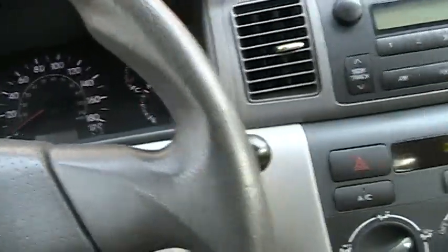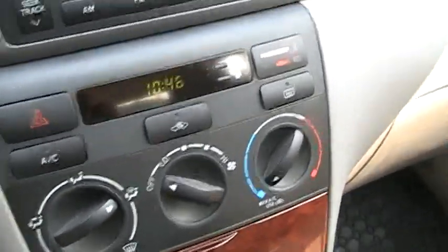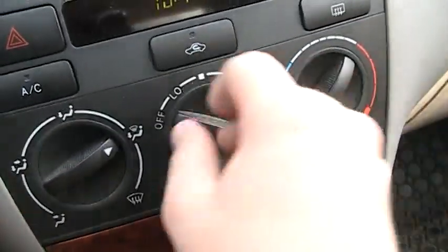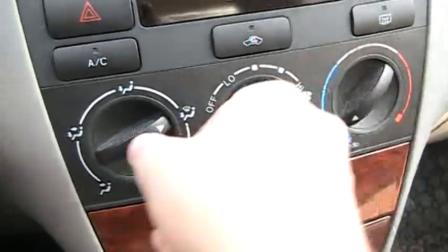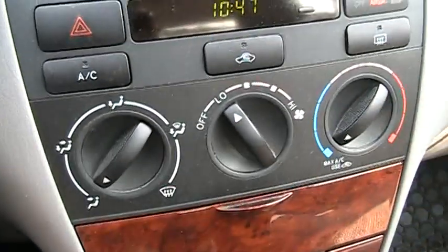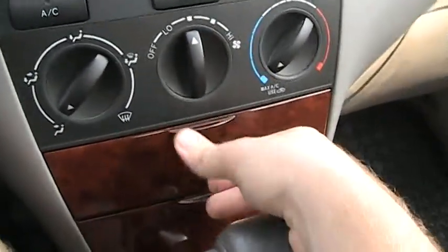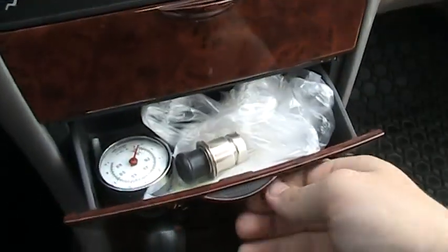Let's check out the interior. I do have another 2005 Corolla that I did at MSD Motors two years ago, so if you want to check that one out you'll see revving on that one. Here's your climate control — fan speed, your temperature, your different zones, front defrost, air conditioning, recirculation, rear defrost, and over here your fan speed again. Down over here you have storage there, and same on that side with your cigarette lighter.